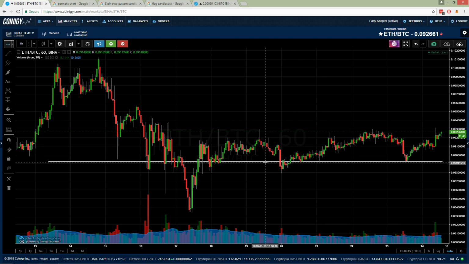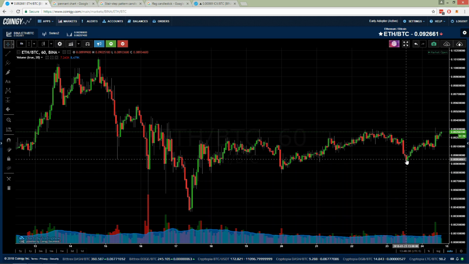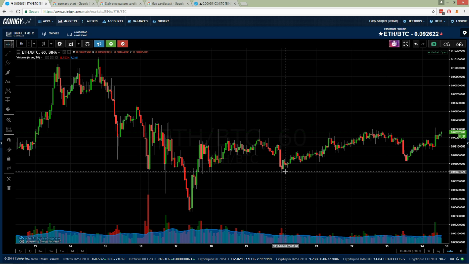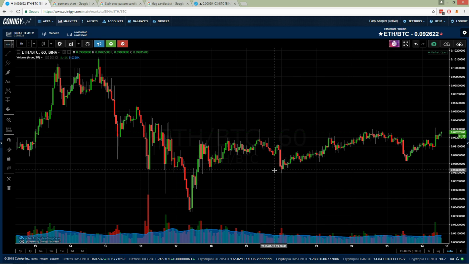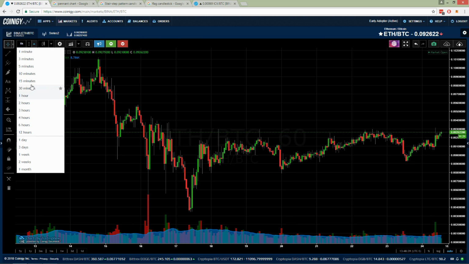So if we draw a line, we can come over and see we've got some support here, some support here, we've got some support in here, got some in here. And you can see we've got some strong support for this to break out from here. Now it could break through here and keep going, in which case you'd then just base it off whatever support levels you have left. Just gives you a good idea of where it's going.